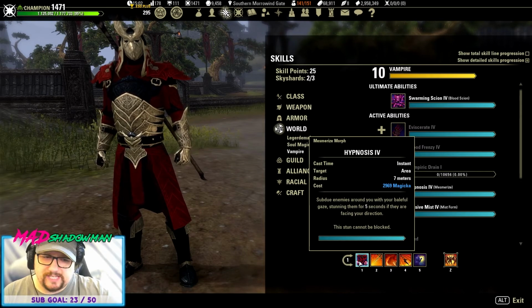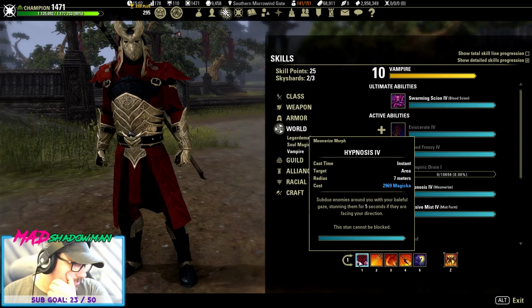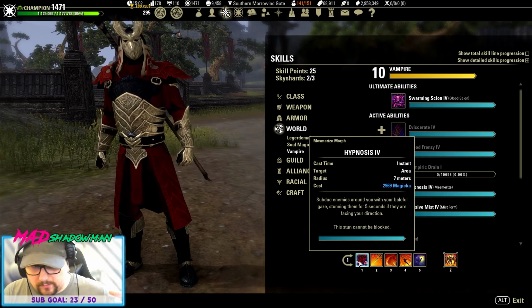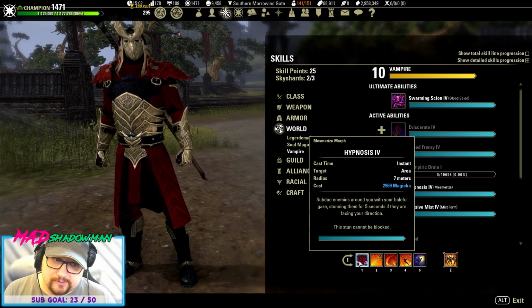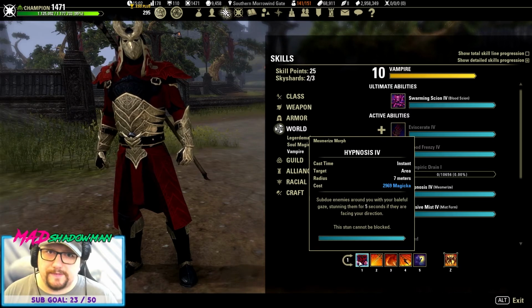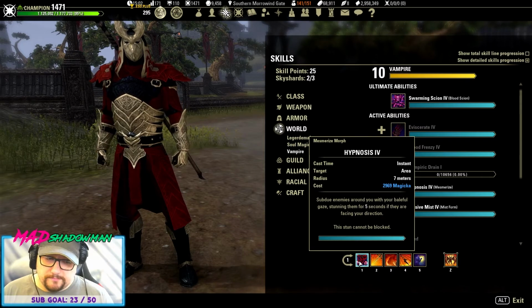But overall, I would say it's a good one. If you learn how to use it correctly, you can get a lot of use out of it. It is a pretty strong stun. It goes through block. It hits everyone around you as long as they're looking at you. So if you're getting pummeled by a lot of people, put the skill on and get the hell out of there. So pretty good one when it works.